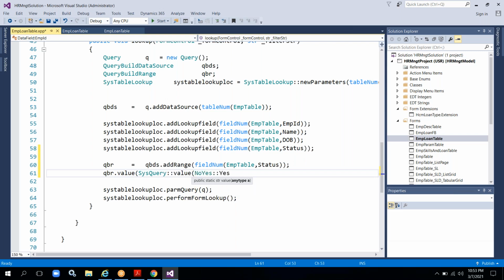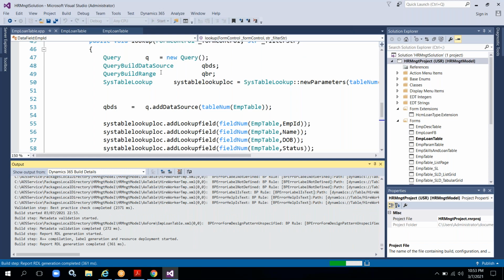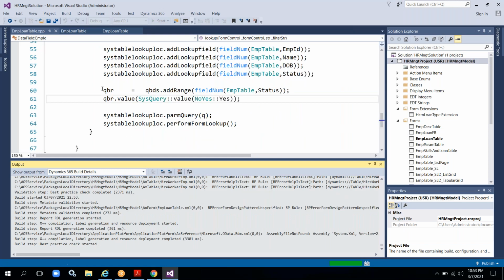We require yes fields. These 2 lines I have written for getting the range from the status field.